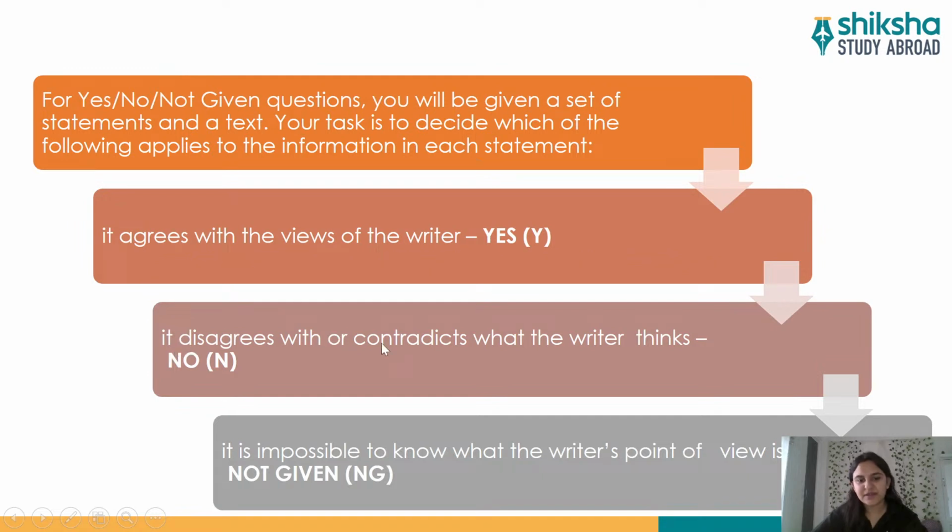Second, it disagrees with or contradicts what the writer thinks. Definitely your answer will be no because the information is not going hand in hand with the question. And if you're not able to find what is the writer's point of view at all or even partially, and you're not able to conclude whether it's yes or no, then definitely that is also not given answer.